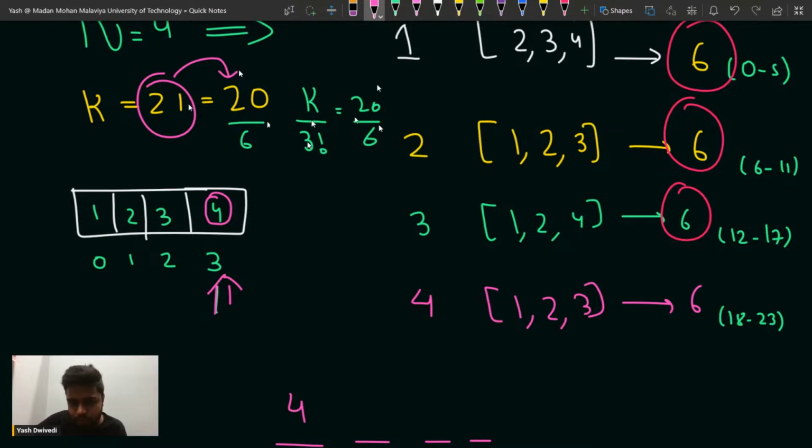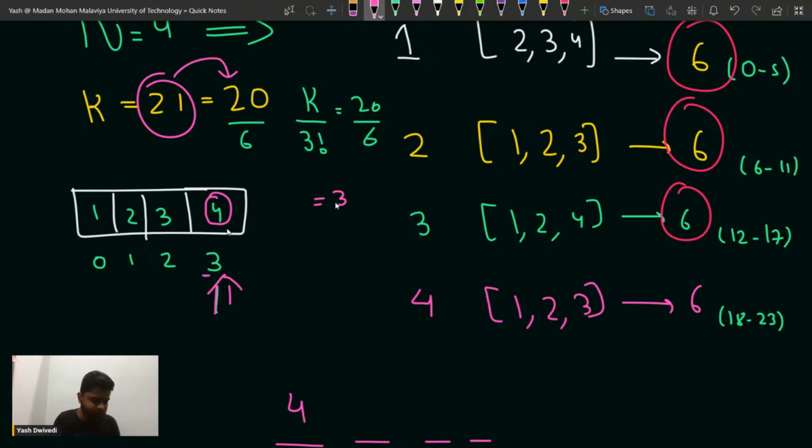Because you have the permutations in pieces of 6, every part is of 6. So in which part will it lie? 20 by 6 gives us 3 in zero based indexing. So it gives us index 3, that is nothing but the element 4.